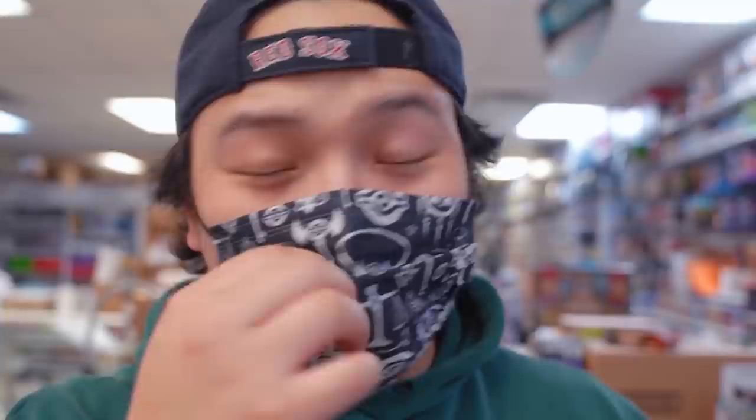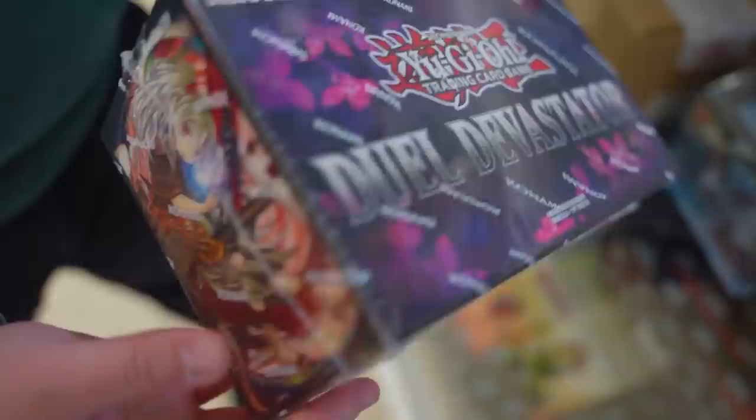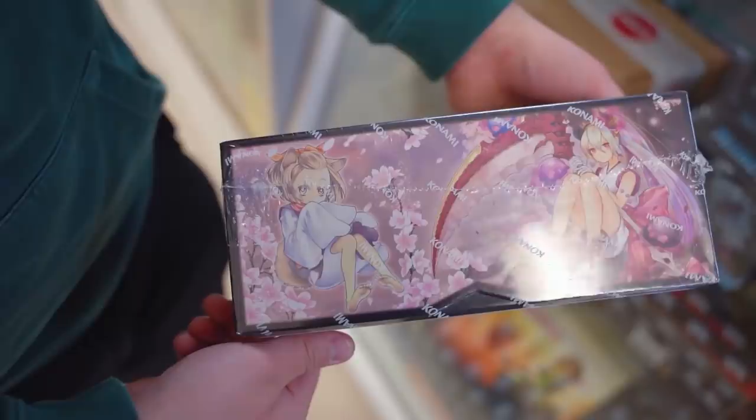The next set is a very important one that Konami has made — I think it's a bridge between casual to competitive, which you must get when starting Yu-Gi-Oh! We have the Duel Devastator box. It's similar to Structure Decks in the sense that you're guaranteed a set amount of cards that will really help your deck when you're trying to build and improve upon it. There are a bunch of hand traps: Ash Blossom and Joyous Spring, Ghost Belle, Ghost Ogre, Ghost Reaper, Super Polymerization, and Typhoon. Literally everything you need is in Duel Devastator.